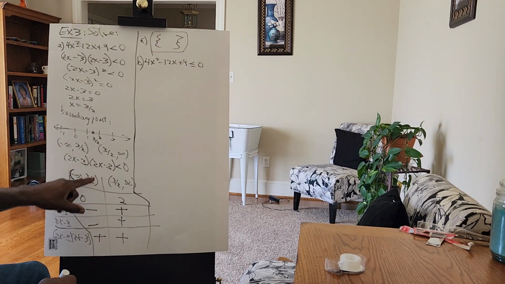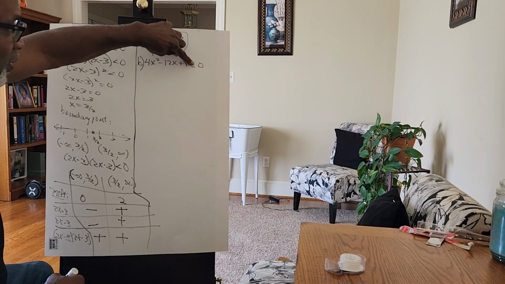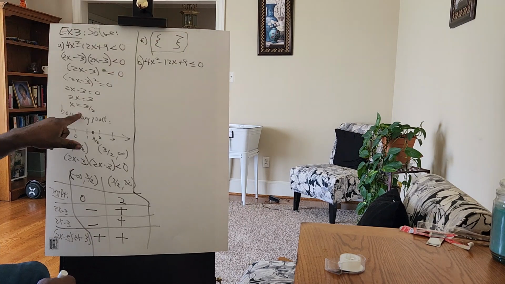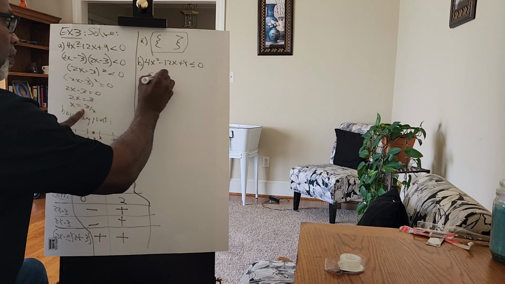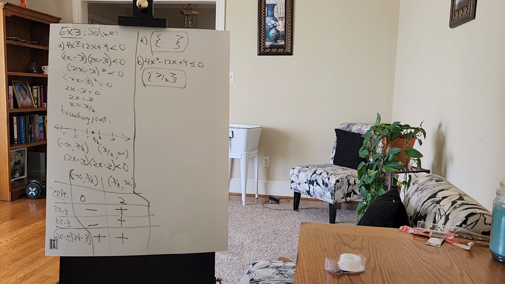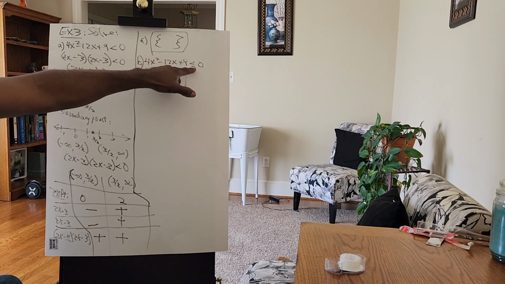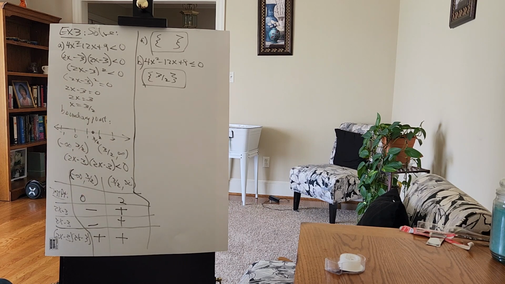So it's positive in the interval from negative infinity to 3 halves. It is positive in the interval from 3 halves to infinity. So it's never less than 0, but it could be equal to 0. It was equal to 0 at the one boundary point. So for part B, that would be my answer. That function is never less than 0, but it is actually equal to 0 at x equals 3 halves. So the solution to where this thing is less than or equal to 0 will be the one boundary point, x equals 3 halves.